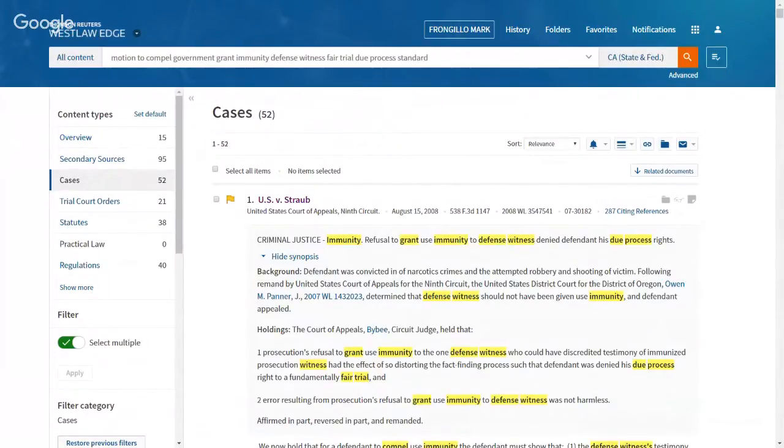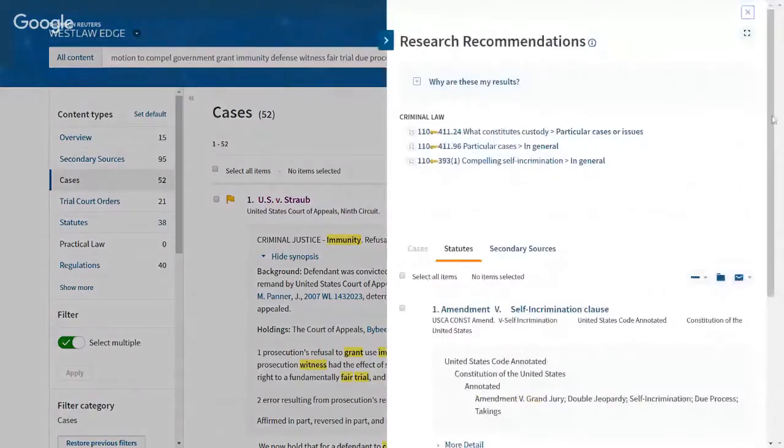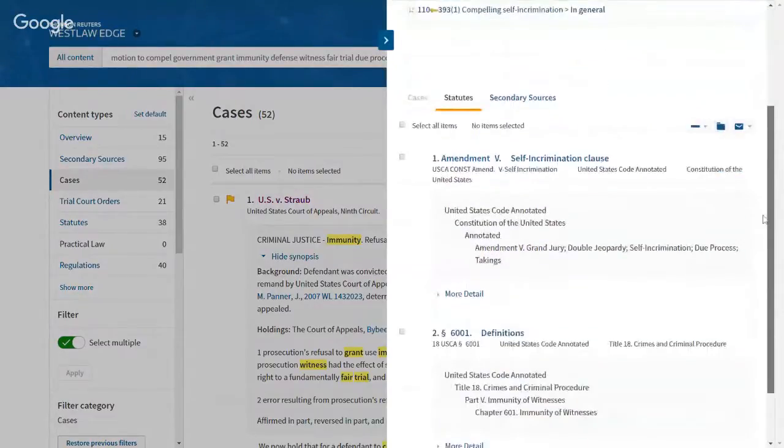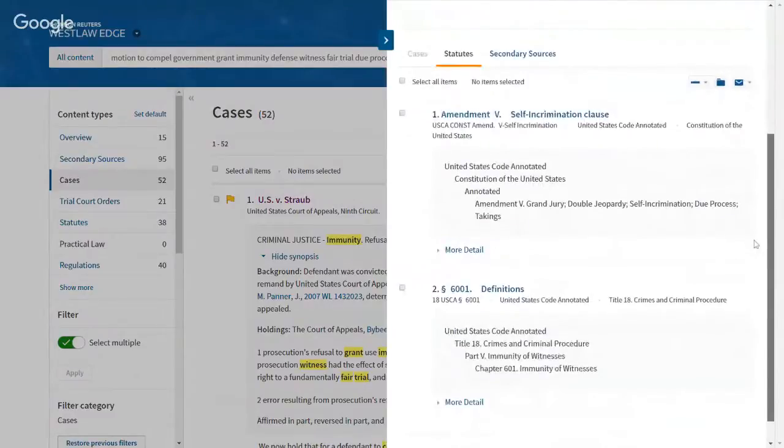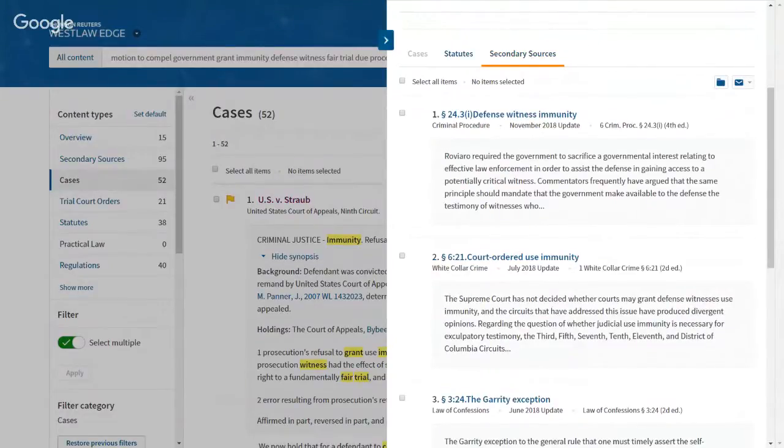It's designed to make sure that, hey, Westlaw sees that you are looking at this issue or these issues based on the documents you're interacting with. It's going to tell you, based on what you're interacting with, we're going to recommend potentially additional cases, statutes, and secondary sources on this issue so that you can make sure you got everything that you need. Look at this. Good treatise on defense witness immunity. We didn't look at that yet. I probably should take a look at that.